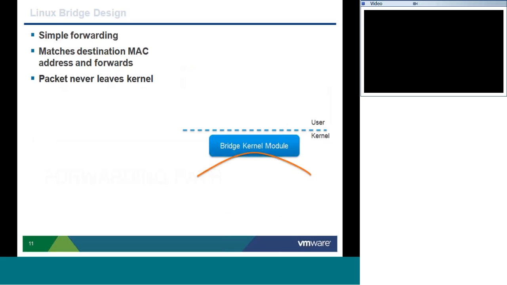All right, so now we'll go into the forwarding. The way that the Linux bridge works, you have this Linux kernel module, and all packets just go through that kernel module. If someone communicates for the first time from an unknown address, it will update its local MAC table. If it doesn't know where to send the packet, it floods it, doing learning automatically. Everything stays in the kernel module, and it's fast, but it's very simple. It just does L2 learning.